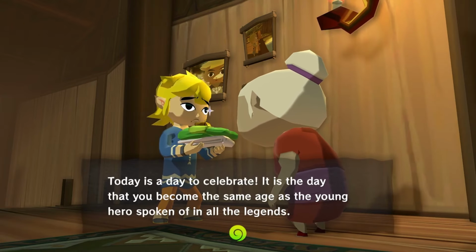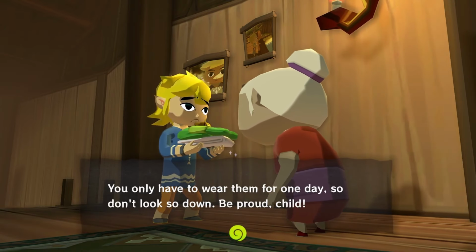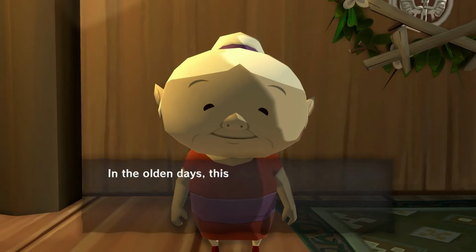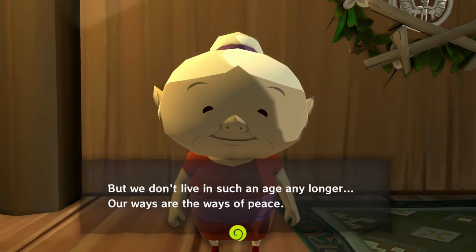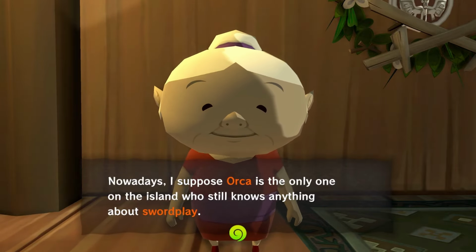Anyway, that simple look also let the game express emotion in ways that most realistic games couldn't. Link's facial expressions in Wind Waker are very over the top. His eyes dart around, he winces, he smiles. You always know what he's feeling, just look at his face. It sounds small, but it makes the story feel better because of that.